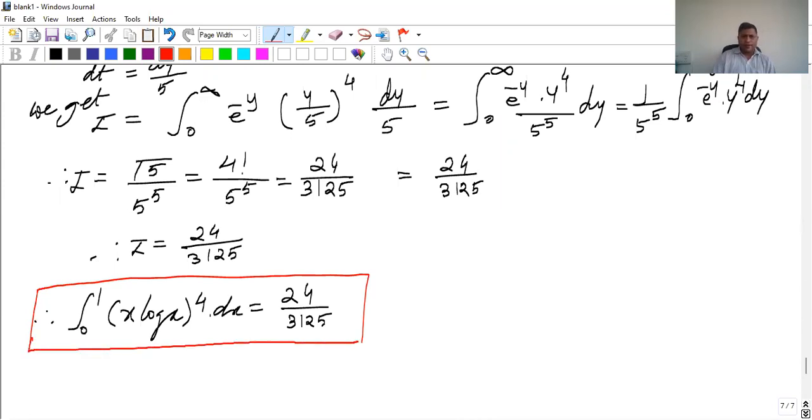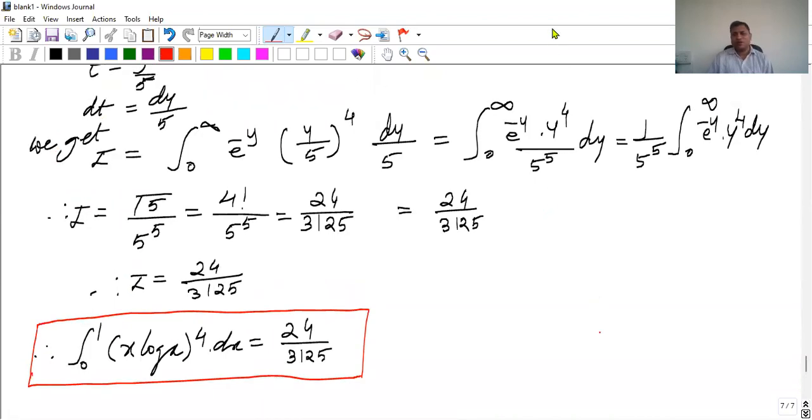If you don't know, then let it be. In the previous cases where we had gamma of 1 by 4 or gamma of 3 by 4, we don't know the exact value. It can be approximated, as I said again, but we don't know the exact value of that, so let it be as it is. And it is expected from you that you let it be as it is. Is there any doubt up to here? No, sir. That's good.